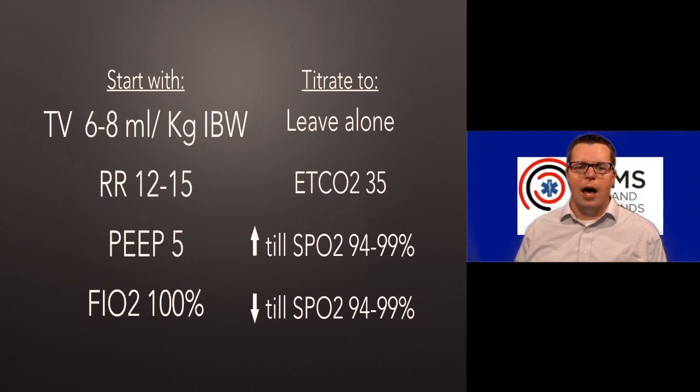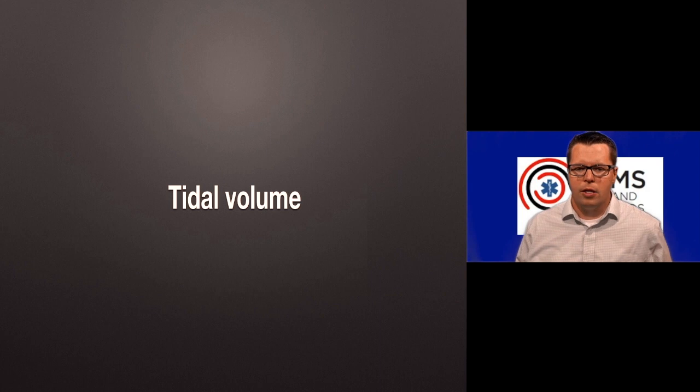The patient just knows, I need a safe tidal volume, I need a reasonable respiratory rate, I need a reasonable PEEP, and I need an appropriate FiO2 to avoid hypoxia and hyperoxia. So how do you accomplish that stuff when you don't have a mechanical ventilator to assist you? Talk about some of this stuff.